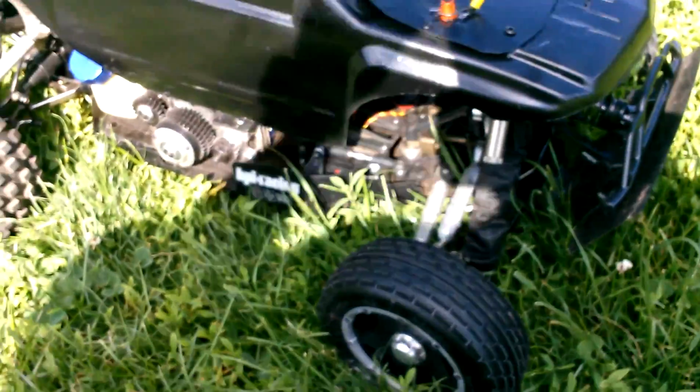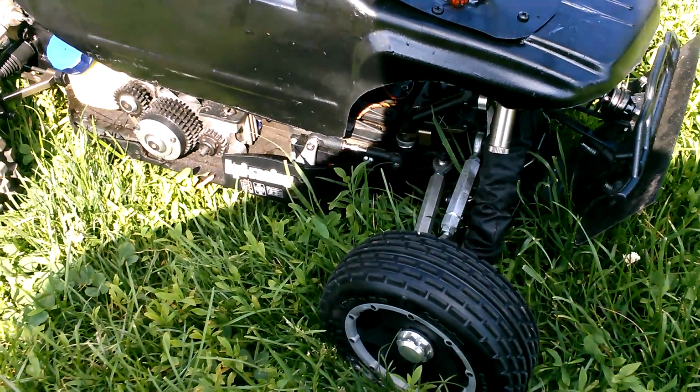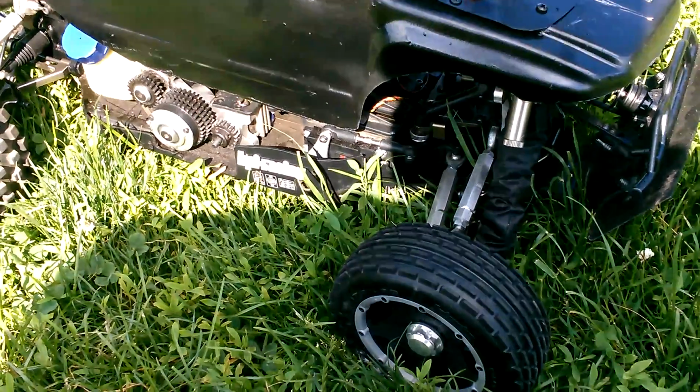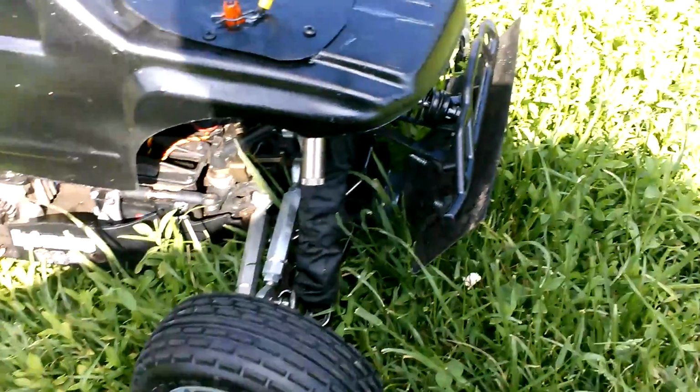I lowered her a little bit because she wasn't stable. In other words, I lowered the suspension. She's a little bit too low now. I gotta bring her up a little bit, and hopefully she'll stay stable. But I don't like that. She's way too high. I put a shock right over here, if you can see it.